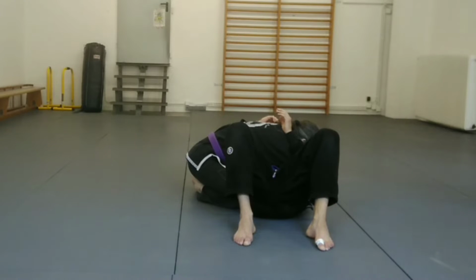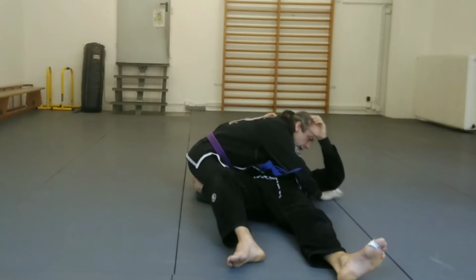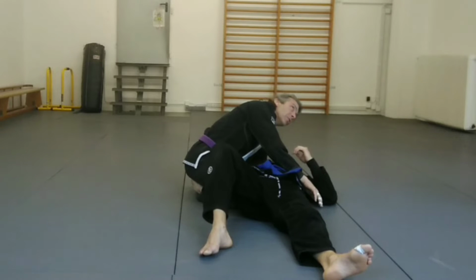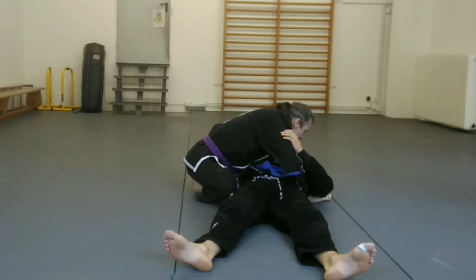So there are basically 4 control points I want to have. Lower your knees just to make sure it's in the camera. So I have basically 4 control points where I want to make sure I have some restriction of his movement. How much will depend on how he tries to escape, but I want all 4 to have some form of control. Okay? So the first one is this arm.